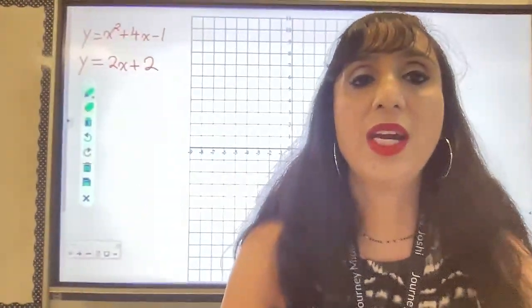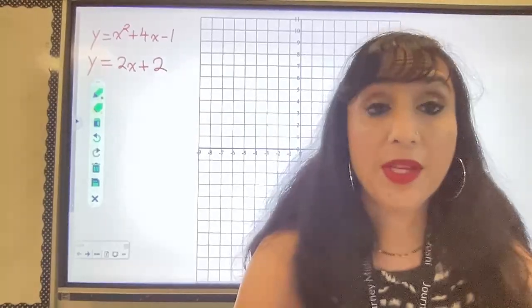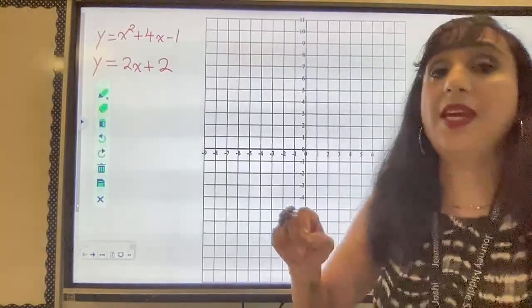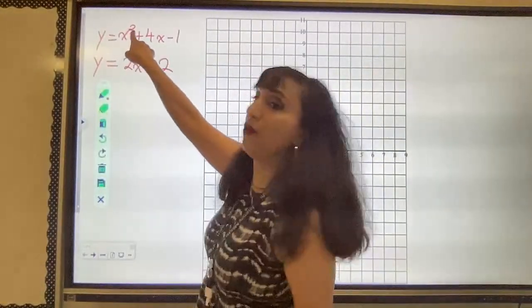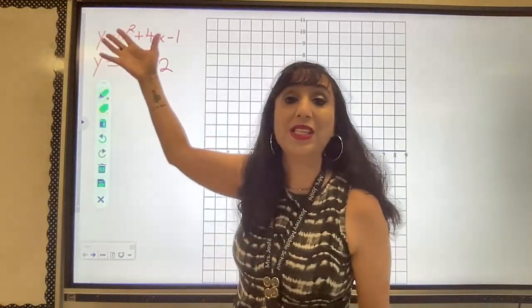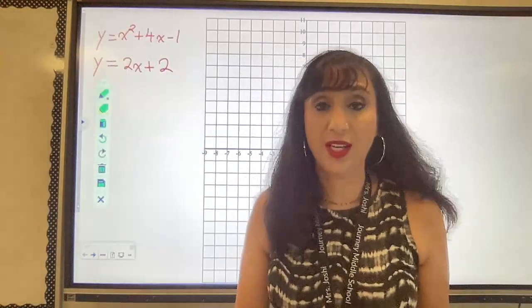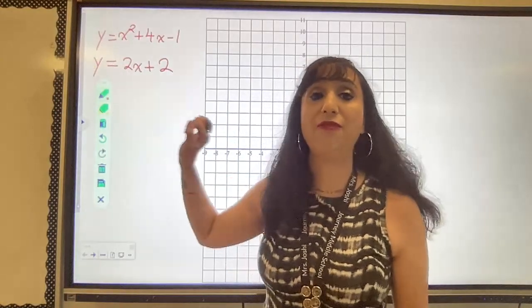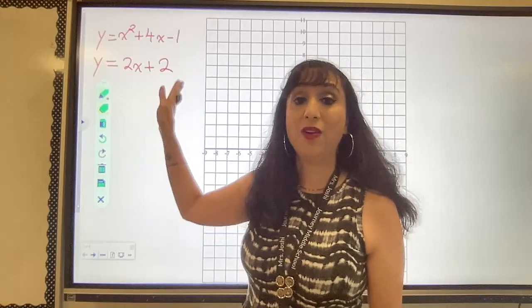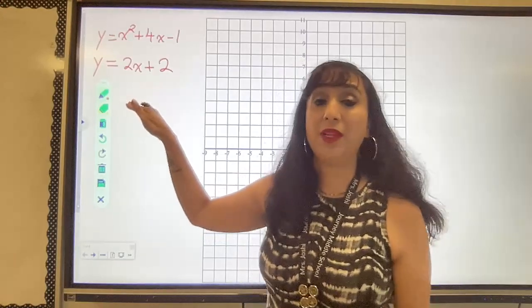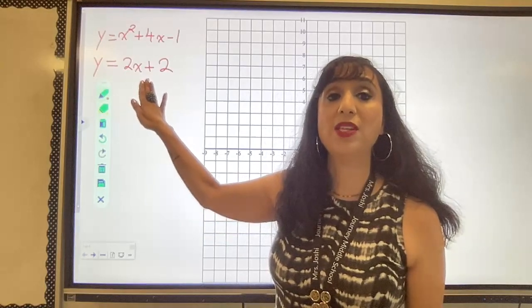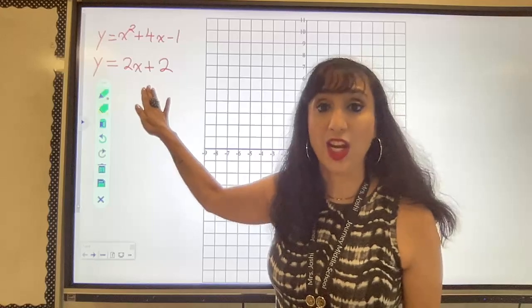And so here is a set that I have put together. As you can see, the first one, the degree is 2. So that one is my quadratic equation. My second one, we're talking about the degree of the variable, and here I can see that my degree is 1. So the second one is linear.